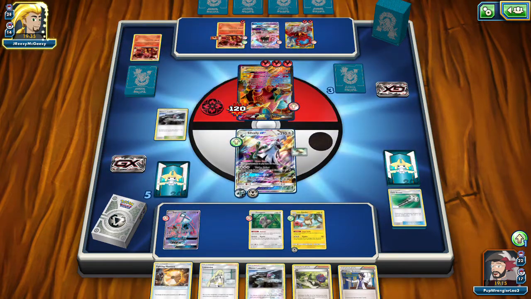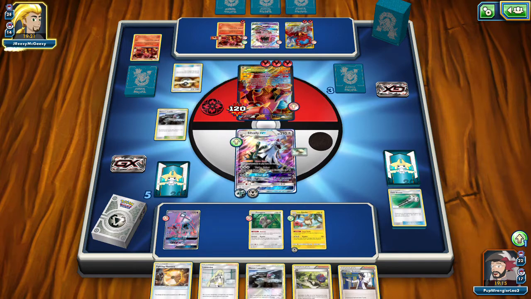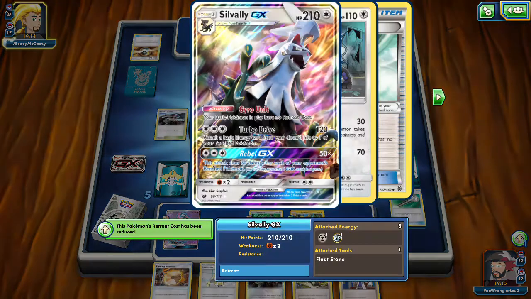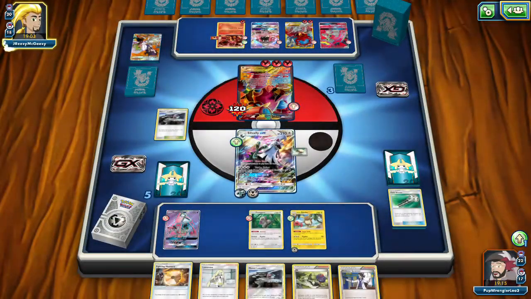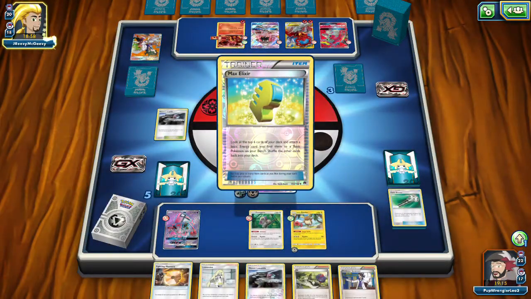Kind of crazy, we only have one Silvally-GX in this deck. An Ultra Ball. I wonder if they know they still have free retreat. Okay, so yeah, it's my basic Pokemon. He has a whopping 4 retreat cost now due to that Mount Lanakila.